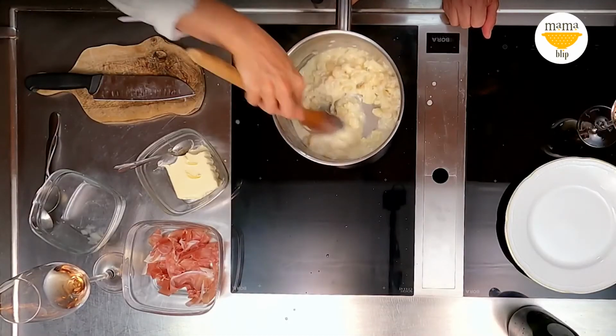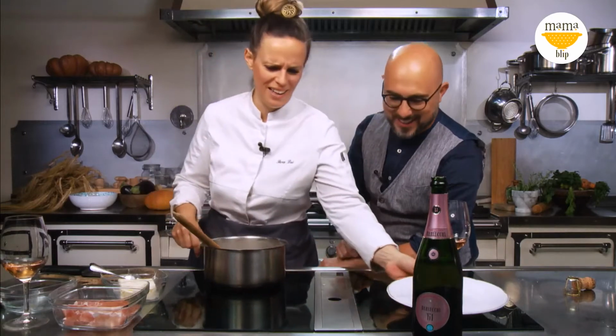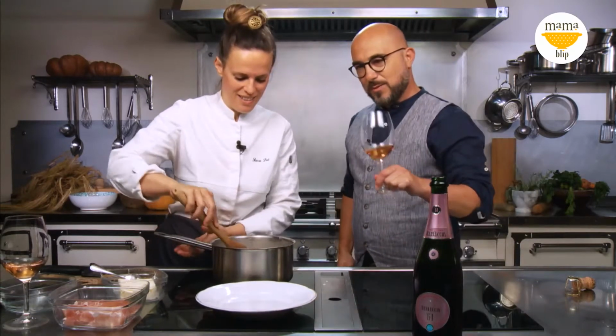I think sharing a workspace with a chef, it ain't never gonna be boring. Let me tell you that. And she looks nice and pretty. She is nice and pretty. But make no mistakes, chefs, I think, belong to a different planet. They are not human beings like us. I had this image of a planet full of chefs. It's hell. It's called hell. Not if you bring good wine with you.